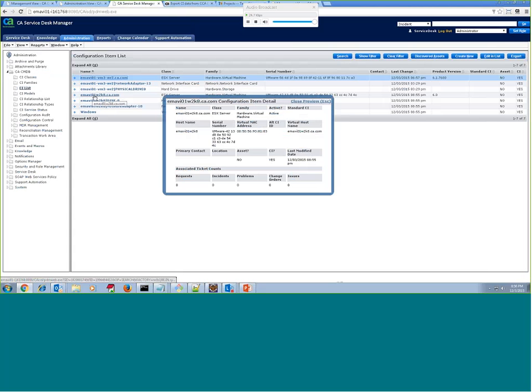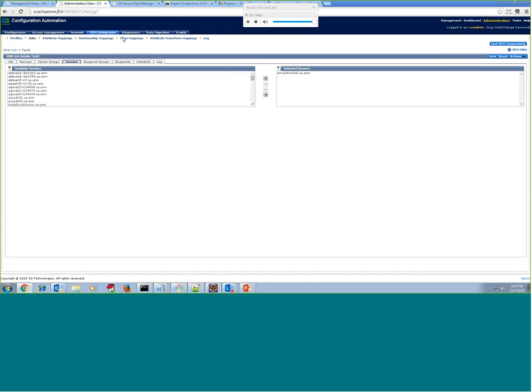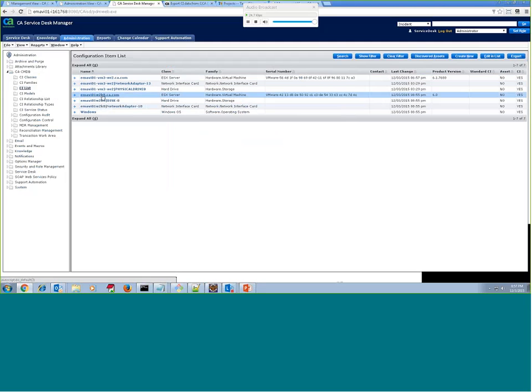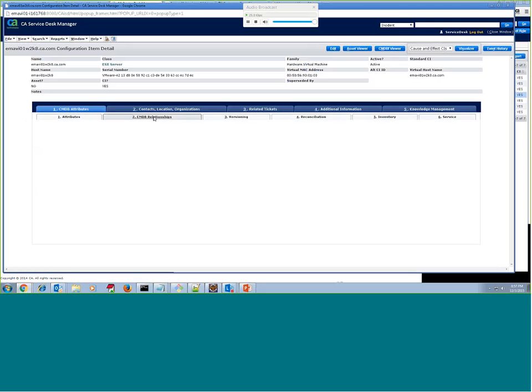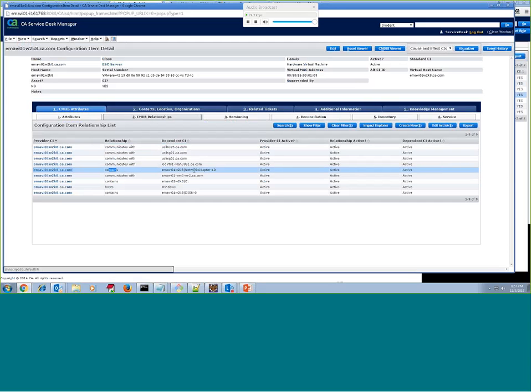You can see the server is already exported. It just took a fraction of seconds to get exported. You can see the time as well. So the job started at 8:54 and it was ended by 8:55. It took almost 55 seconds to export the server. And you can see the result here, the server and relationships, CMDB relationship. You can see the communicates with relationships up to the target server. You can see the contains relationships to its network adapter. You can see the host relationships to the Windows component.